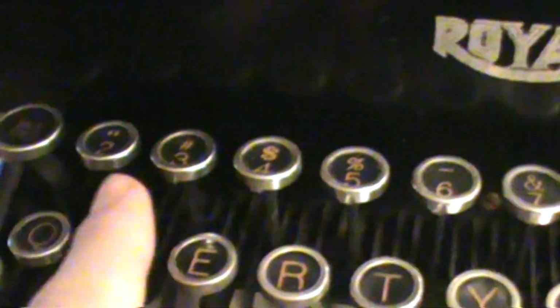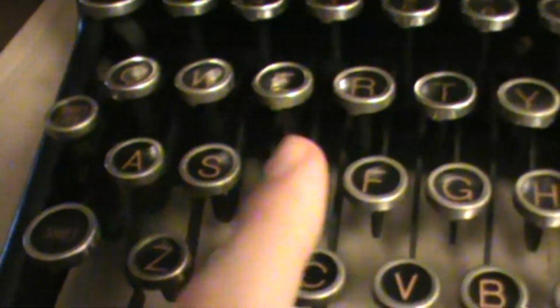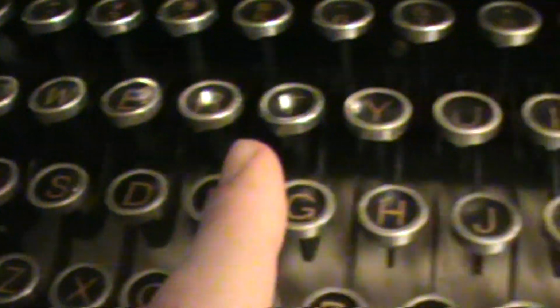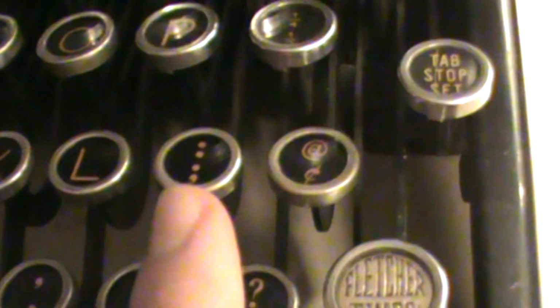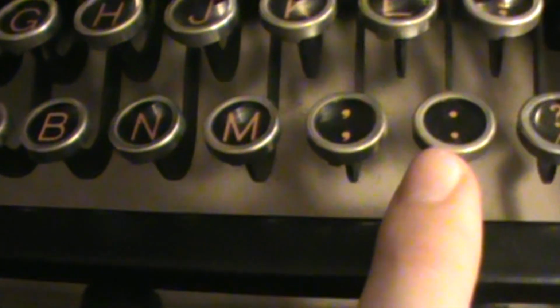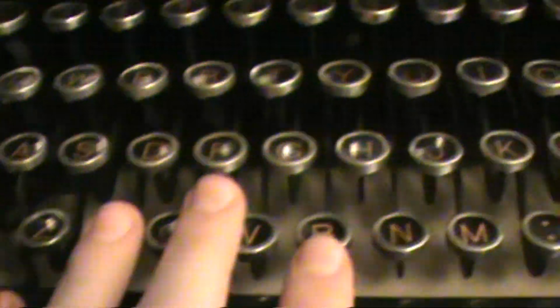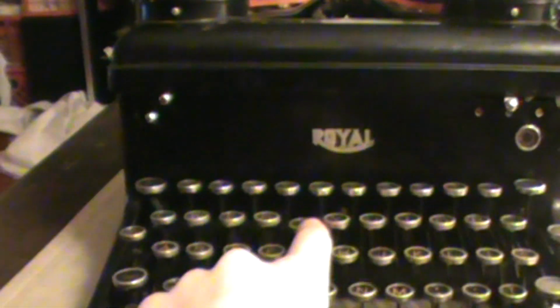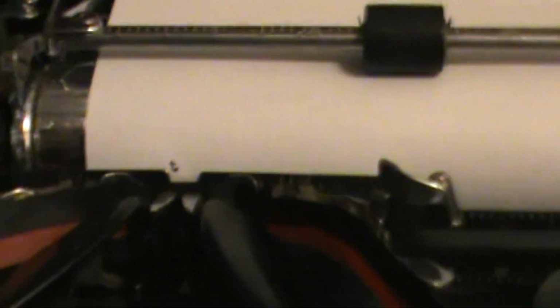You have 2 through 9, 0, and the hyphen. Then there are a few extra symbols up above to use during your typing. You have standard A through Z QWERTY style typeface. I'll tell you how the QWERTY came about in another video. You have a few fractions, the fourth and a half, colon, semicolon, at sign, cent sign, question mark, slash, period, and comma. So basically, if you want to type on your paper, you just simply hit a key with some force, and voila, it will appear.